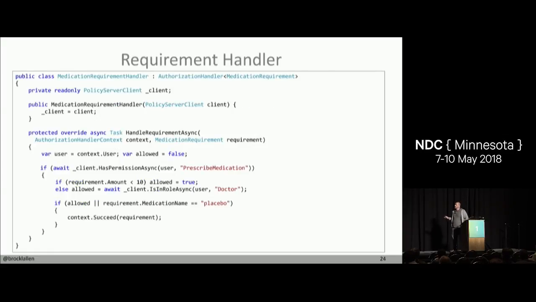I think what's really interesting about this is, if you notice how we actually implemented this, how did I know if you could just do the coarse-grained prescribe medication check? Well, because this class is in the DI system, it itself can take dependencies on other services from the DI system. So you could actually take a dependency on the PolicyServer client interface and call into it to do the mapping. Or, again, you may even have other stuff in the database, right? Other flags, permissions, columns in the database that have yeses and nos, and say whether or not the user is allowed to. So, kind of an interesting mix of the two.